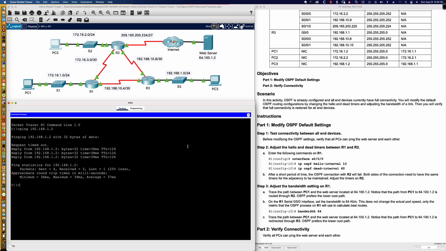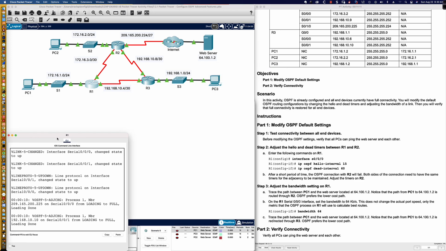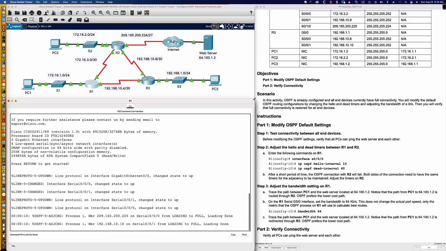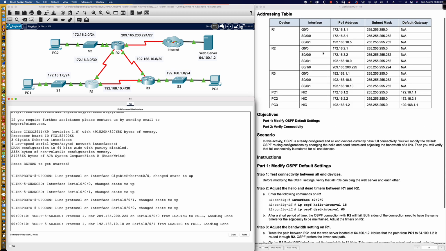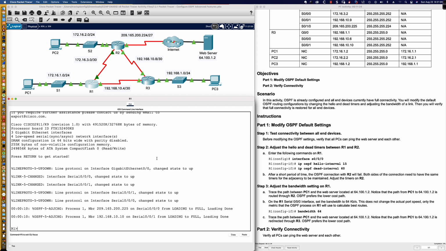Now here is what they want us to modify on router 1. And specifically, they want us to do this to the serial 0/0/0 interface. Now that interface is the interface that runs between, and if we were to come up here, you can see 172.16.3.1. It runs between router 1 and router 2. In other words, it's this transit segment here between router 1 and router 2. And what they're going to want us to change is the hello and the dead interval.